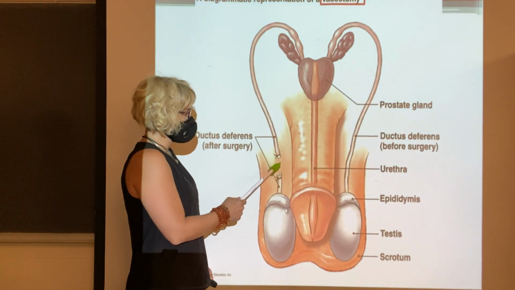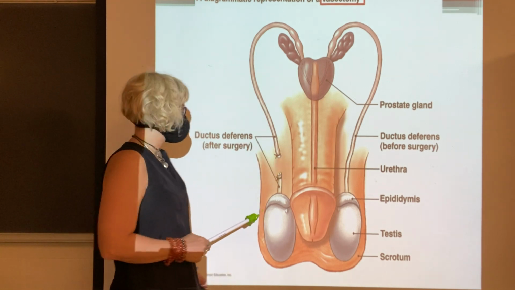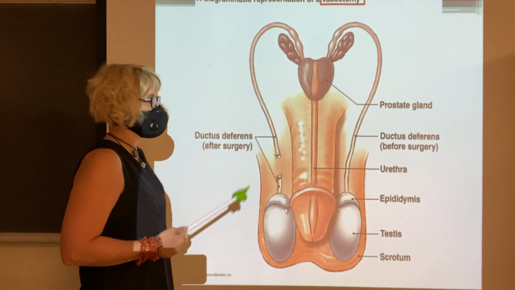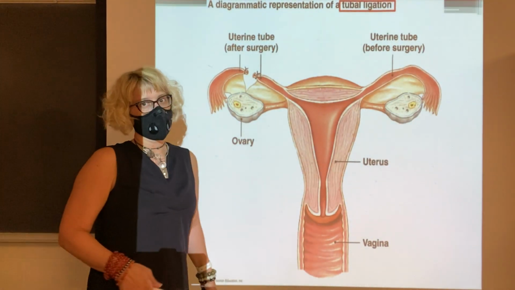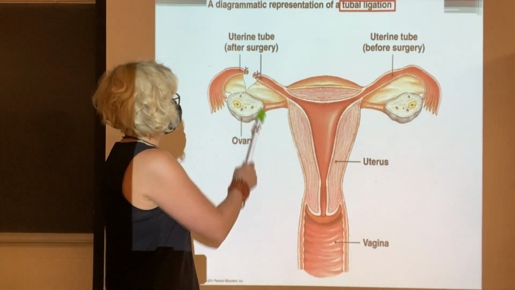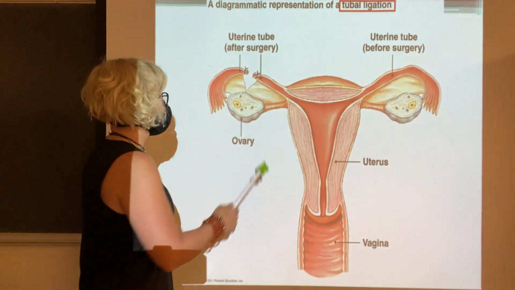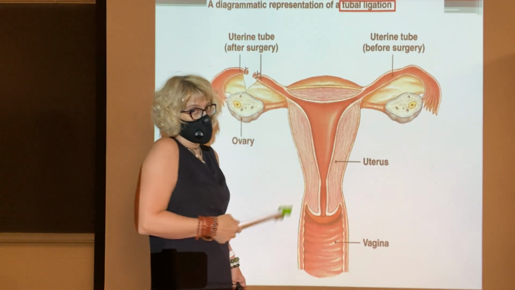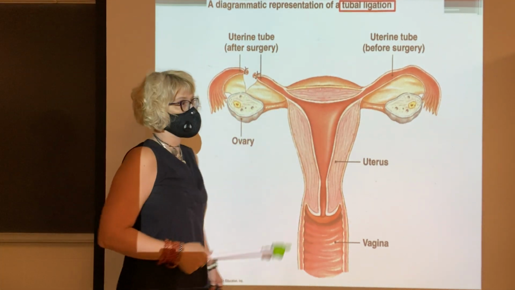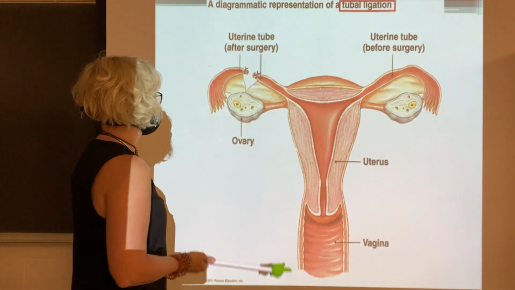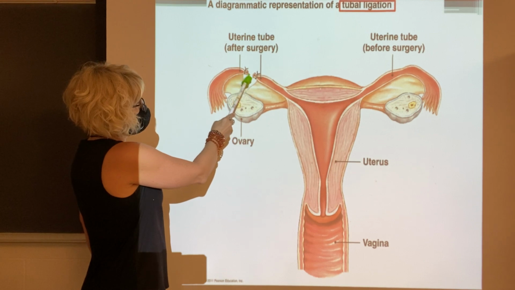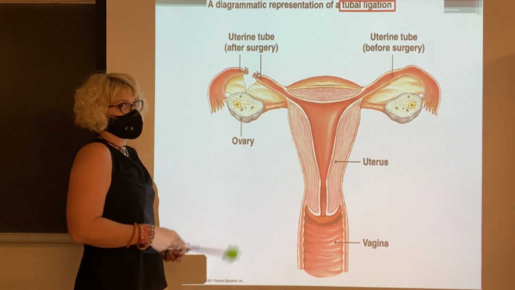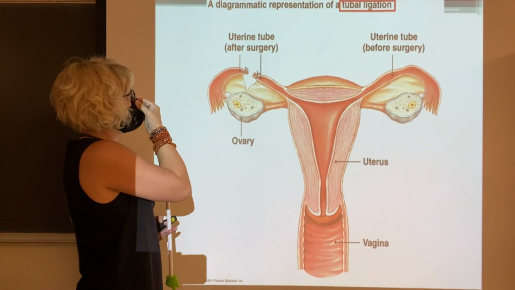And yes, a vasectomy in most cases can be reversed if the father determines that he wants to be a father again. Right. In the female, though, it's all or nothing. Once we tie it off, that's it. Now, you could tie off both, or you can tie off one. If you tie off one, you're still at risk for getting pregnant. All right, so basically here you can see where that's where fertilization takes place, at the uterine tube.